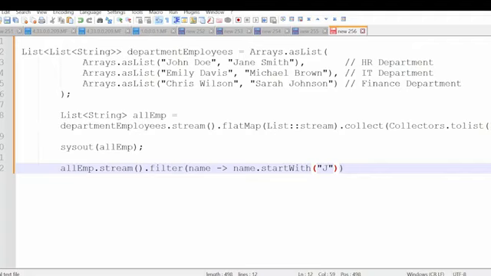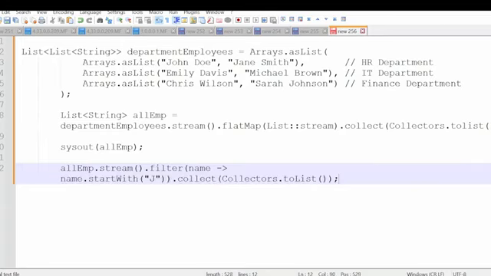And further we can collect it now, similar to how we have Collectors.toList.